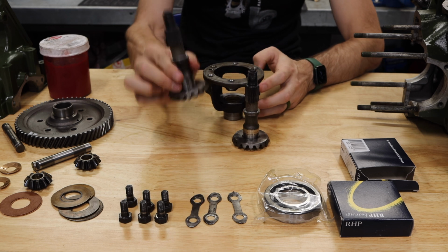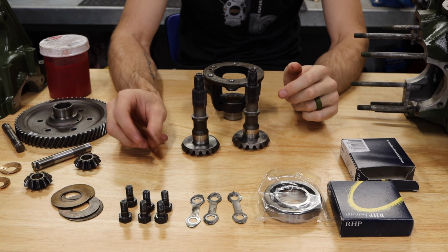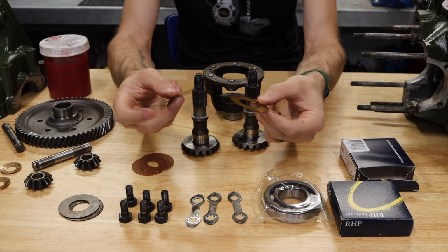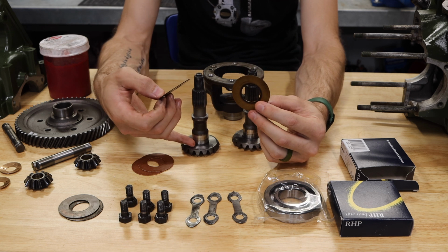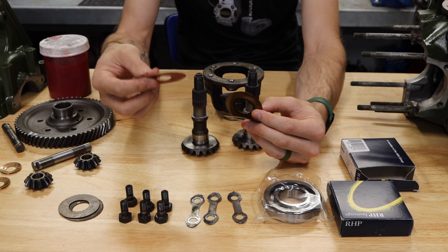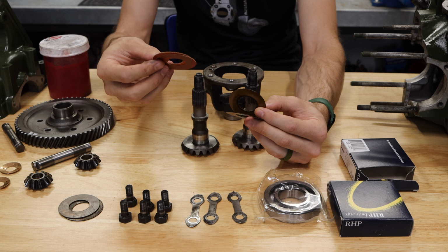Now, we're going to take one of the output shafts. They are the same, and the washers I was talking about before, this is something really cool I wanted to mention. Earlier output shafts used literal metal copper bushings. These would go down here, and that's what would provide the wear surface between the output shaft and the differential. Later on, they started adopting a cheaper alternative, these fiber thrust washers. I'm not really sure what kind of fiber it is, but it is definitely not metal anymore.